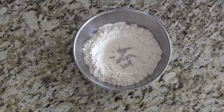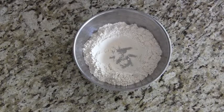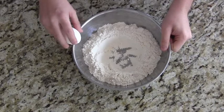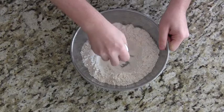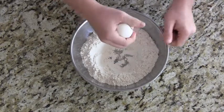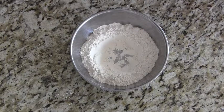If you want to make a really obscure reference, you could play the Sex and the City theme song over this. I have no idea what that is. I've never heard it. I'm going to keep going with the eggs. Go for it. I'm going to put the broken eggs right back in here. This only goes for 43 seconds, but you could play it over the making of the crepes. I told you, this is the Sex and the City theme song.